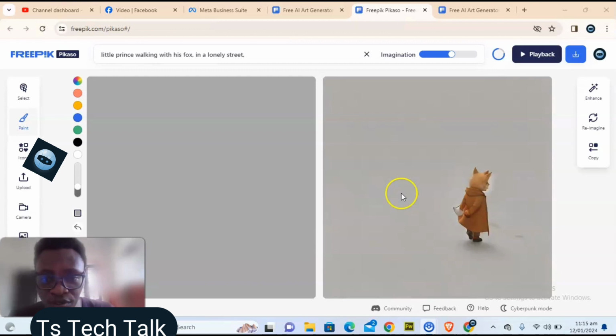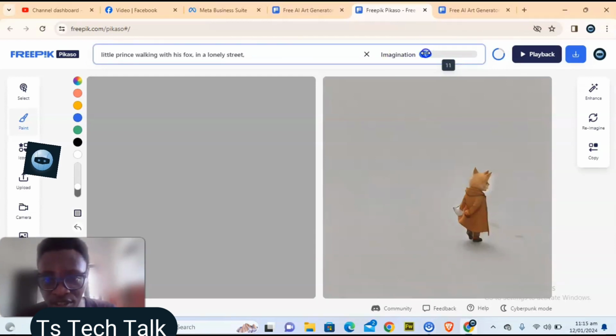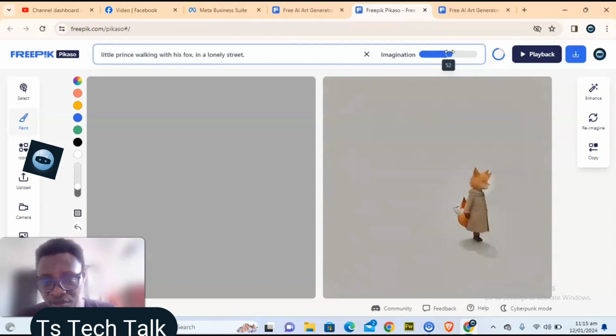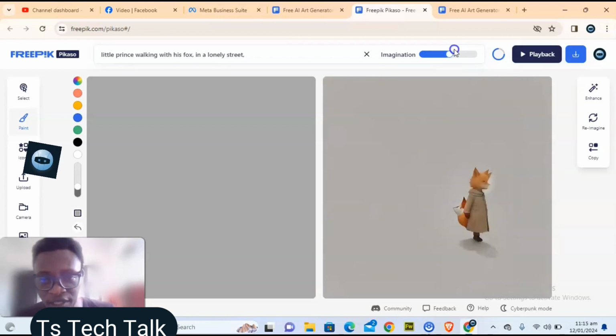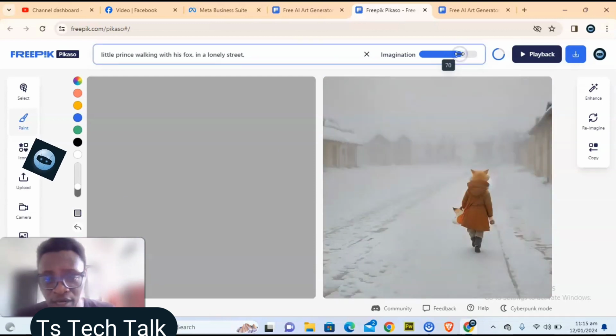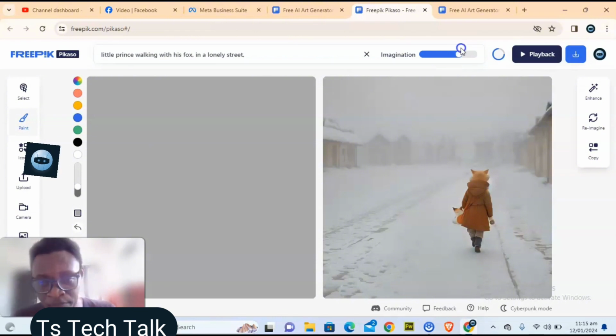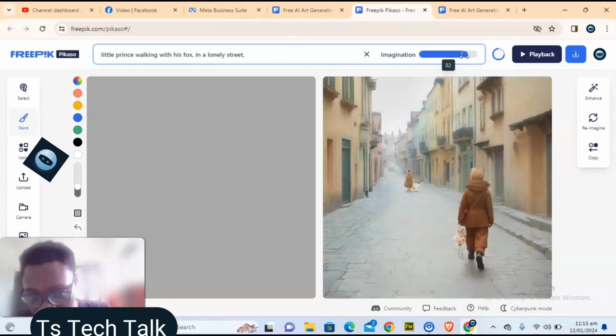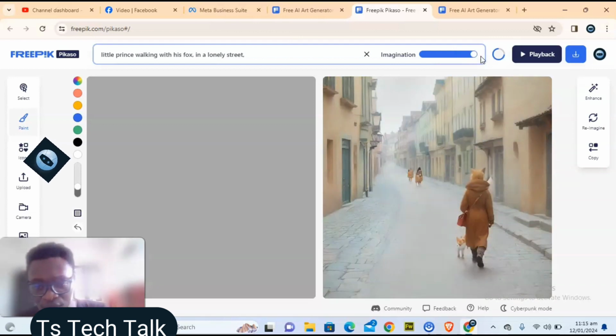Now to reduce your imagination, this is actually the imagination strength. So if you reduce this imagination to, let's say 5, this is the result that is going to give you. But if you increase the imagination to like so, it's going to give you something different. Now if you increase it even further, I think on default you should see 70. If you are working with your AI tool, you should see 70, but anything 70 upward should be better than the previous one. So now you can just look at the result you get and you know if you're satisfied with them, but the best result is always 100.